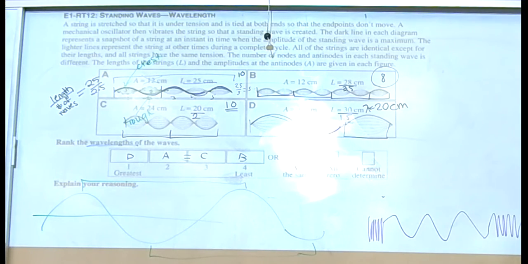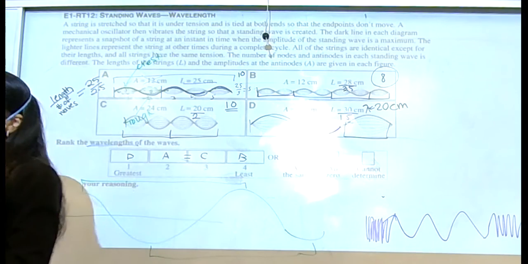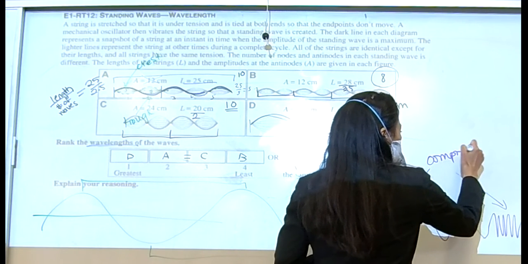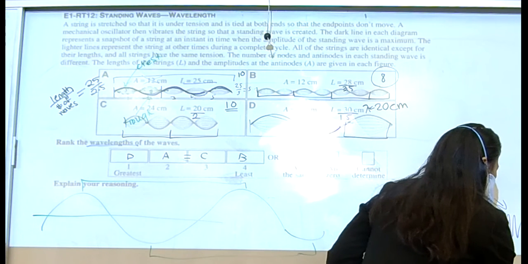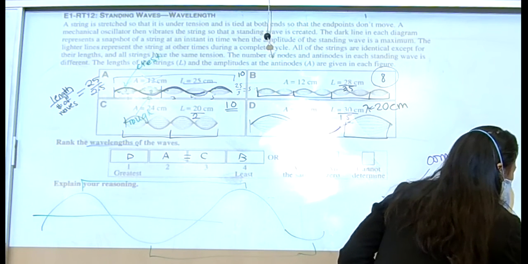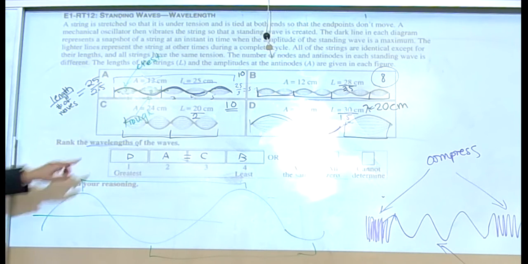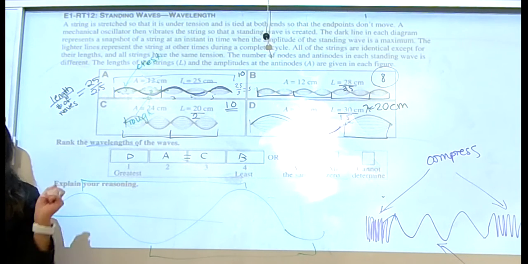Okay, so you want to make sure when you have sort of these compressions, it's obvious, right? These are compressions, and rarefactions are the opposite, where they're spread out. But how do you find a wavelength out of this? It's easy because we've been doing a lot of standing wave wavelengths. But how do you find the wavelength of a longitudinal wave? Any thoughts? There's a lot of ways to do it, just like there's a lot of ways to do it for transverse.